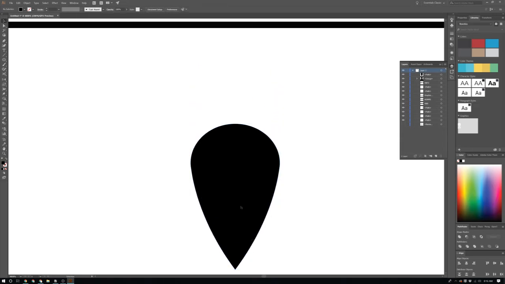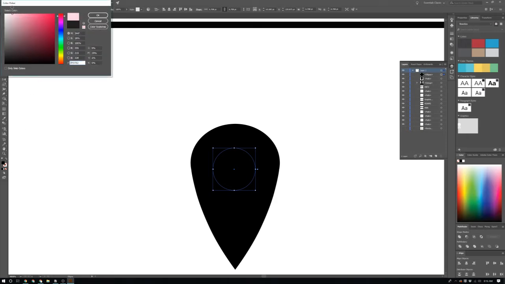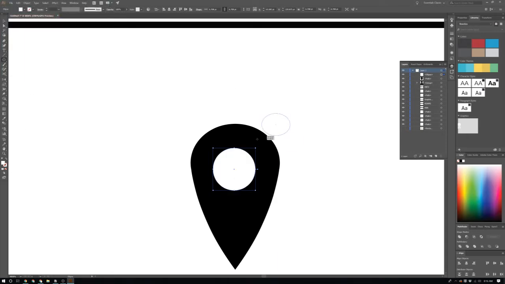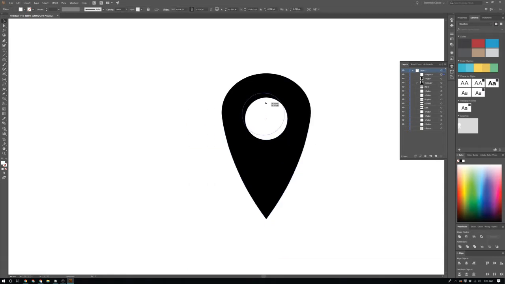And then we want our little thing in the middle. That's just going to be a circle. Set the fill to white so you can see it right now. So I might have to cut the stream out midstream, which would suck.